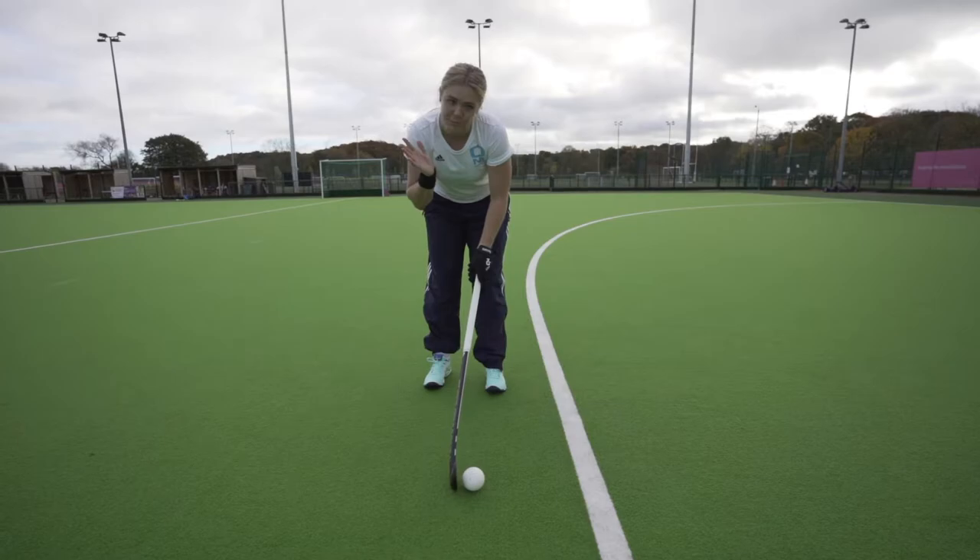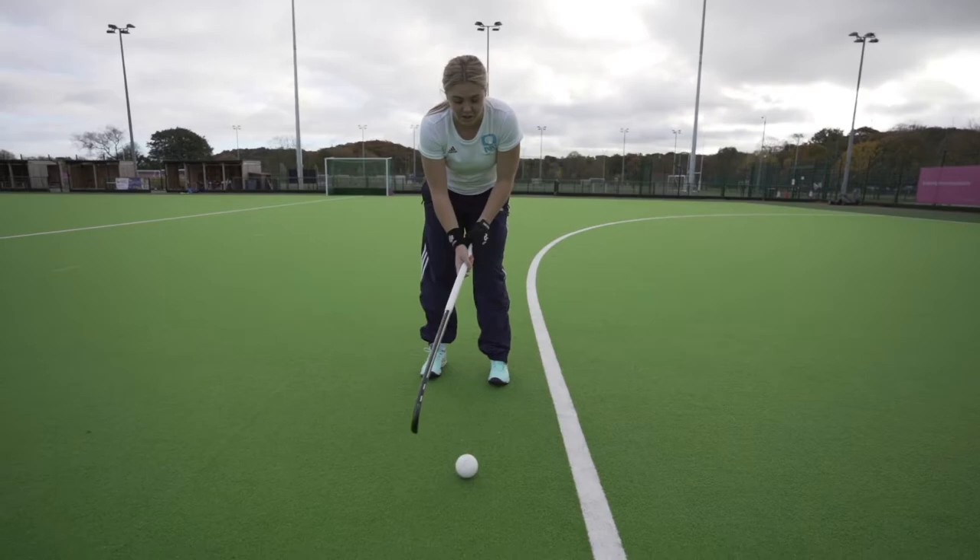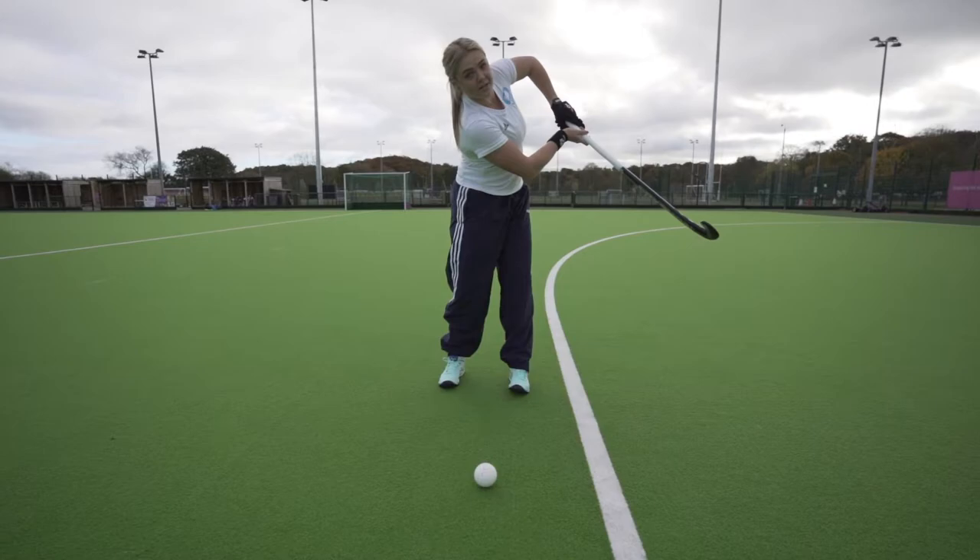And when you make contact, don't have a look at where it's actually going. Make sure you're staying nice and strong here because your shoulder will stay down. Rather than coming up — if your shoulder comes up, it'll get your stick up and it'll lift. So you're doing it nice and low and then through the ball.